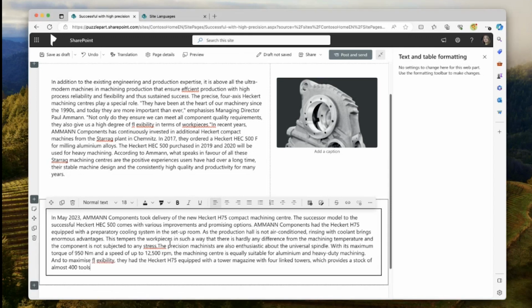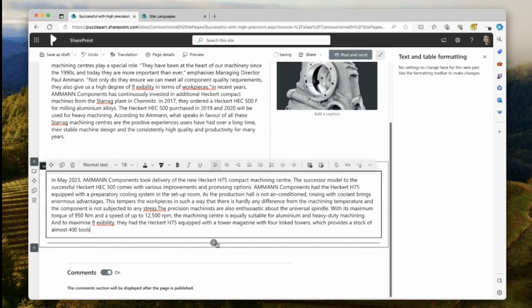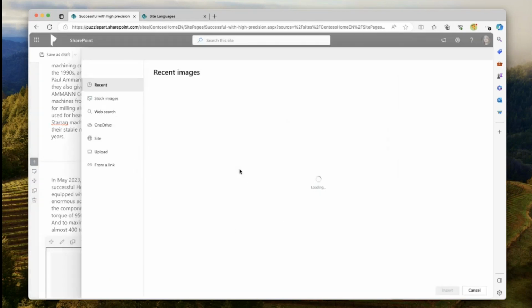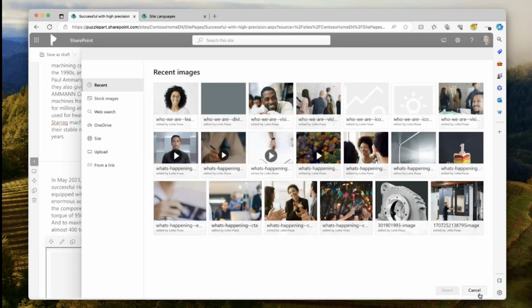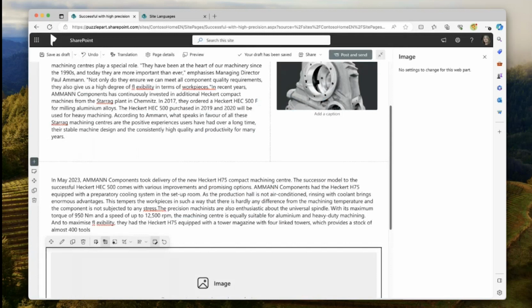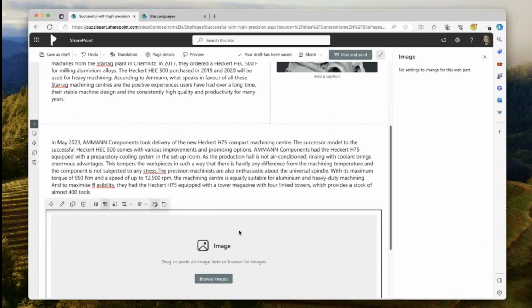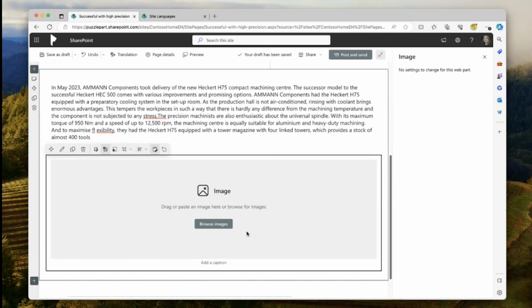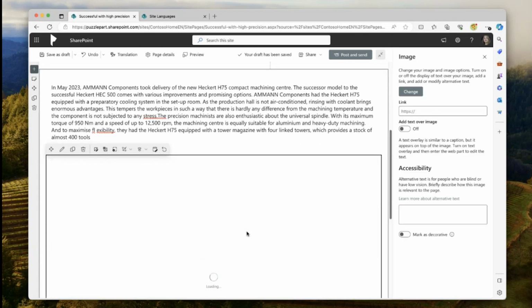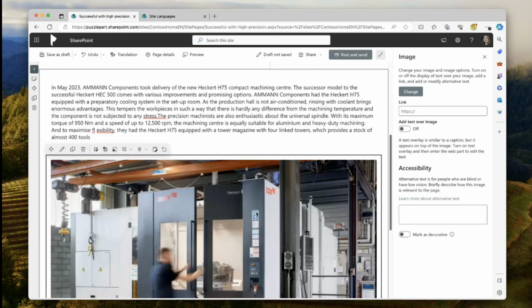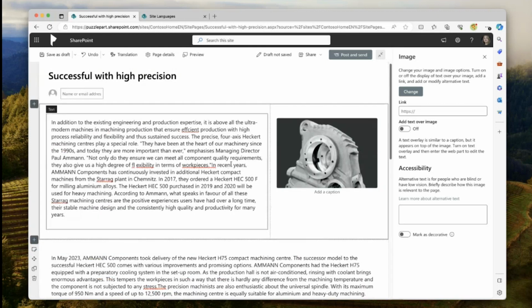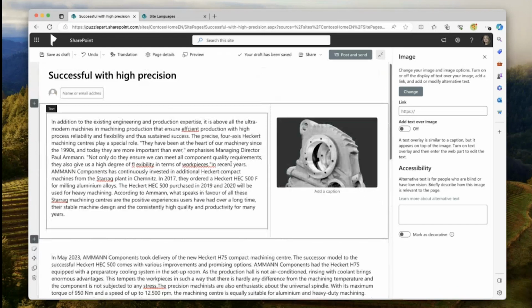So all this is from one of your press releases, and let's just do one more image just to get a little bit more richness to the content, so it's not that bare bones. And let's get this one, and I'll just add that. Should update. All right.